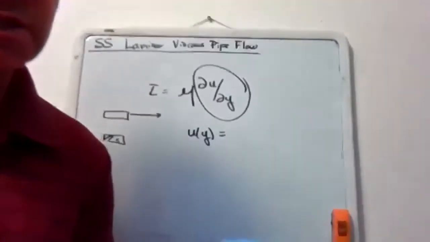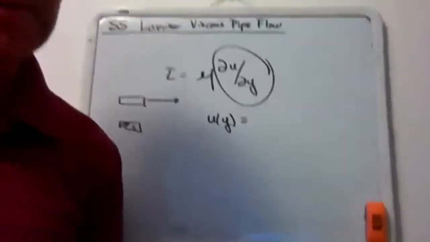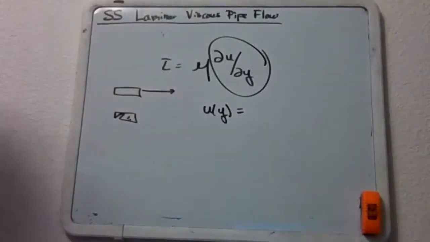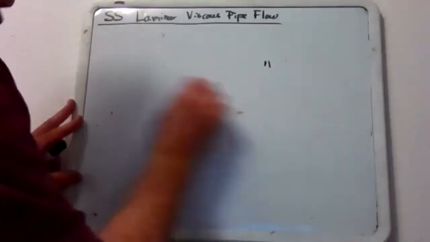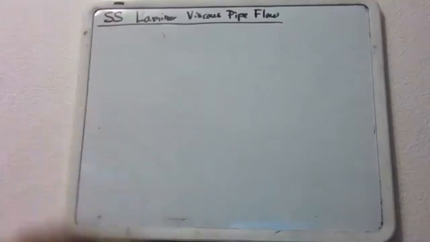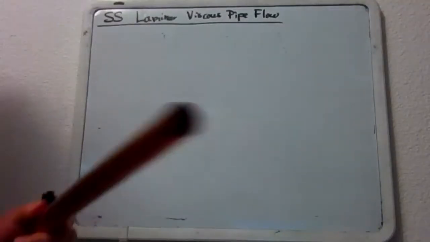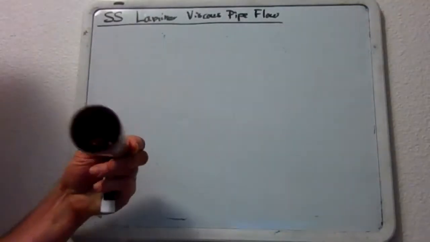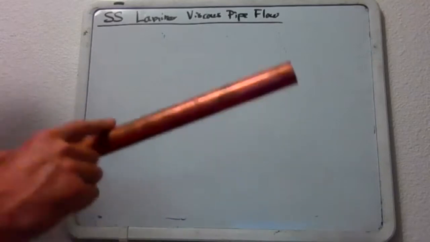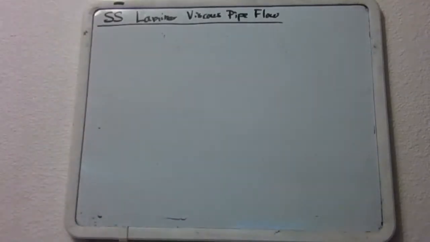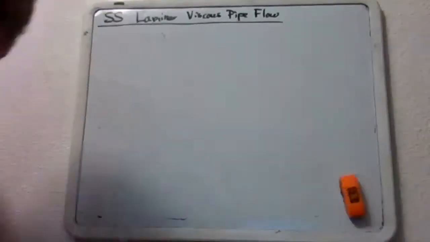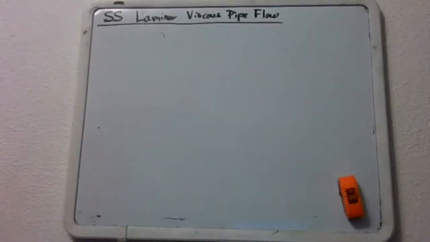So bear with me for just a second. The next topic is, again, something that we've already done, but is a huge topic in engineering, and that is pipe flow. We would like you to be able to understand what's going on. If you size some pipe and you get some sort of fluid going through that pipe, what's going to be going on inside that pipe? So let's get going and work out some things about that.